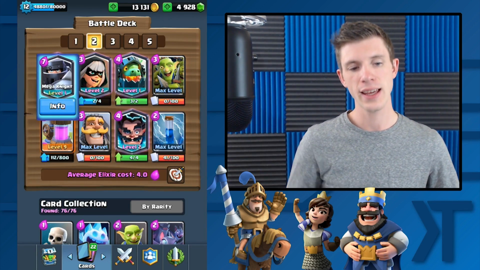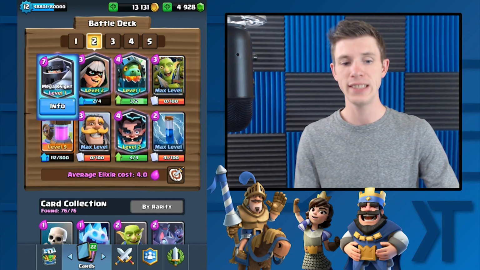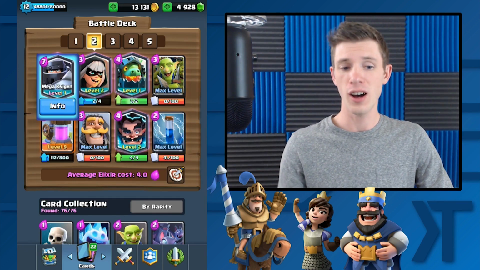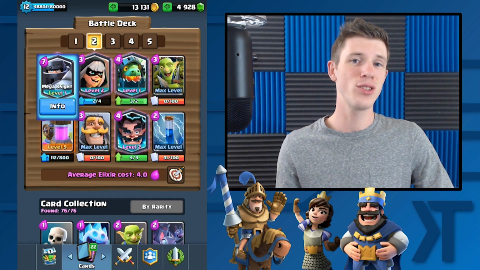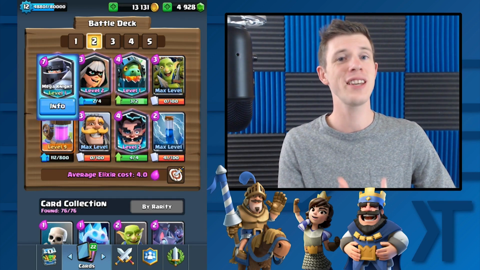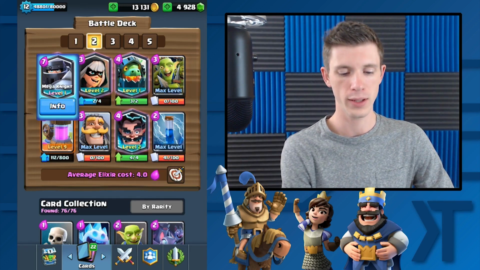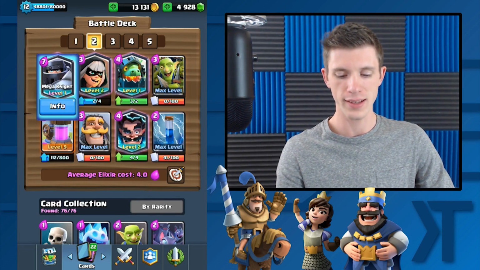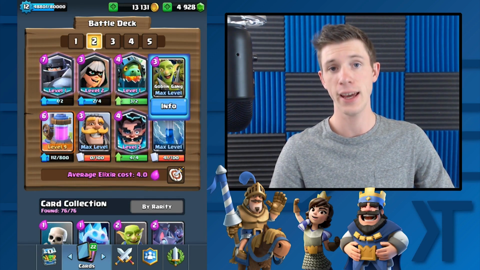Now, the Mega Knight plays an important role on defense. In this meta, we actually see a lot of PEKKA Hog Rider decks. Those are probably the two most common. Those two together are really popular, but also you see those cards very frequently. You have the Mega Knight to counter Hog Riders, as well as the Electro Wizard and the Goblin Gang to get rid of those Hog Riders.